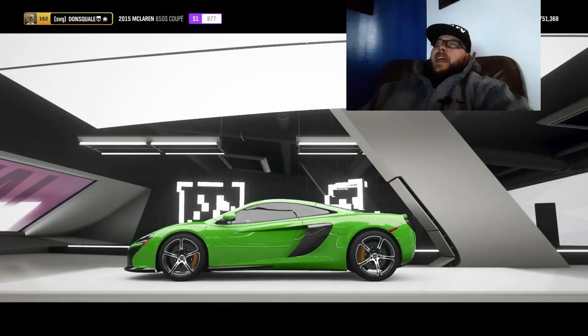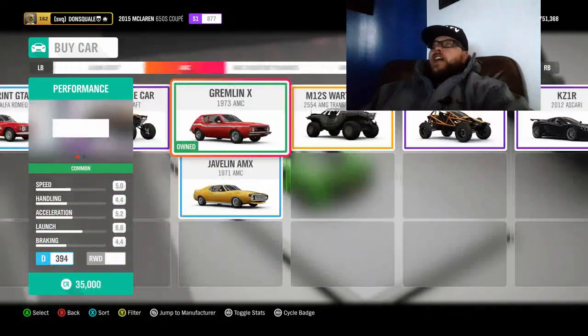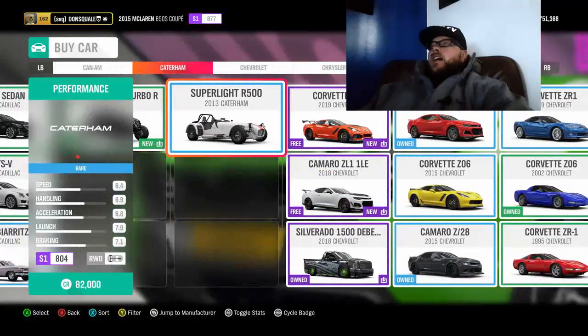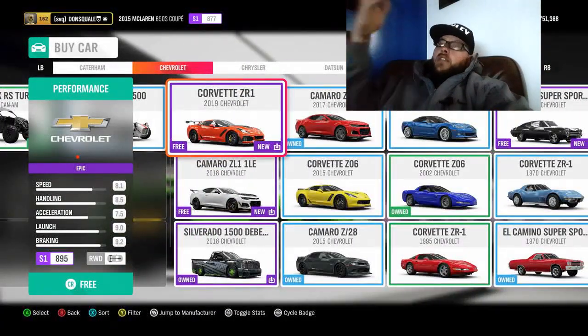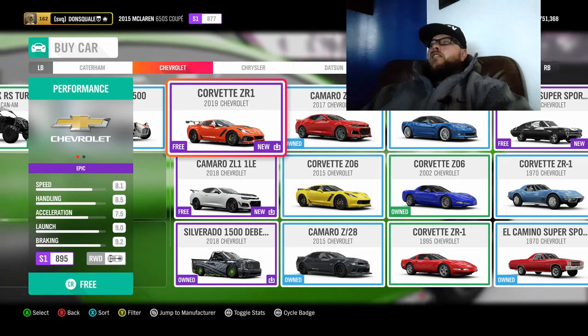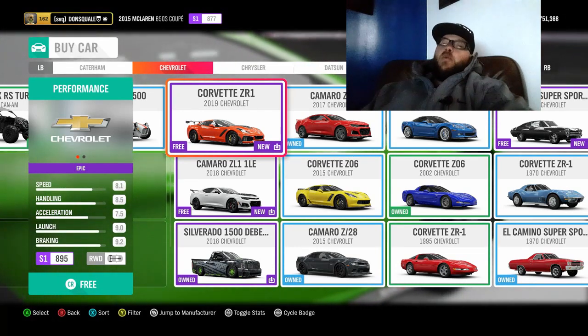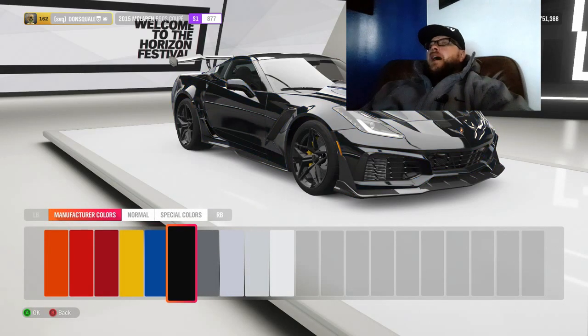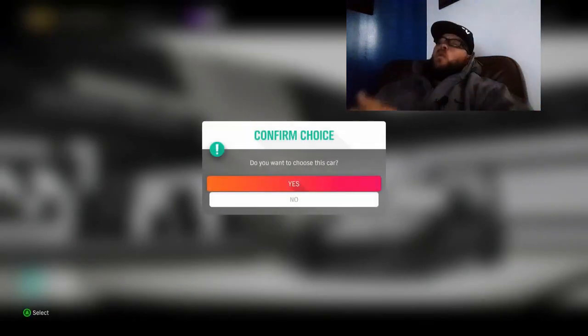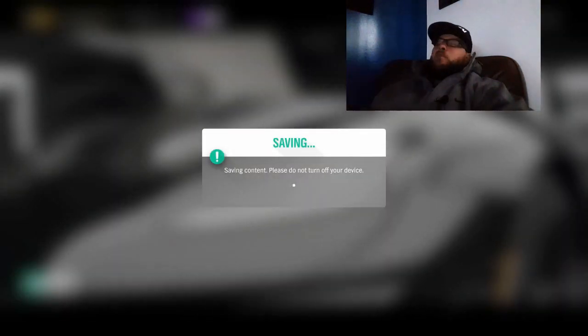So what we're gonna do today is jump up into the buy car section of the game. We're gonna see if this game has a 2019 Corvette ZR1. Oh, and there it is right there, and it looks like it is free, man. So you gotta love that, saving ourselves a couple of bucks. Maybe we'll go ahead and splurge on the upgrades. So what I'm gonna go ahead and do is buy this car in the stock color that Street Speed bought the car in, which I believe is black. I know he had a manual one, which was orange, but if I'm not mistaken, the automatic was black originally.